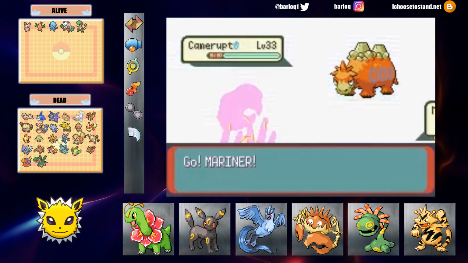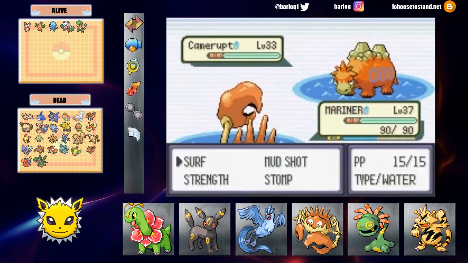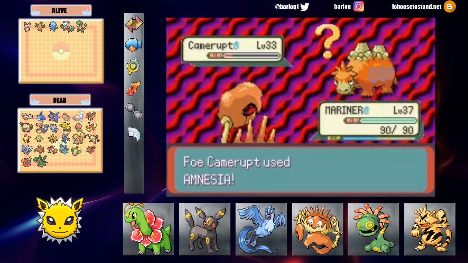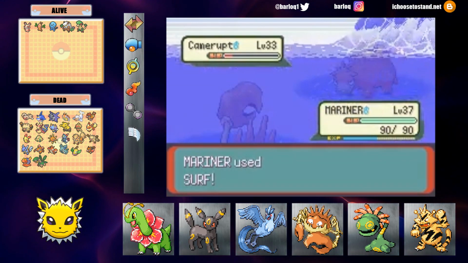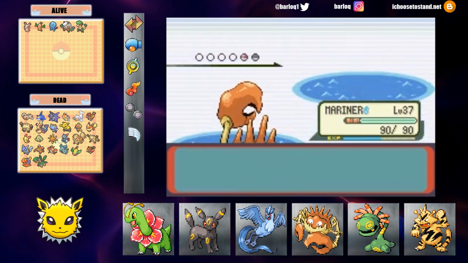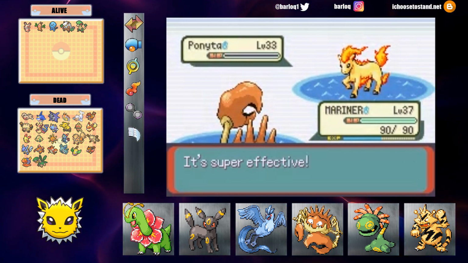Let's go, Mariner. Aw, if I had Tropius still, he could have used Crab Hammer. Let's go Surf. I know we just used Amnesia, but this might still be enough to kill. Nope. He literally only lived because of that Amnesia. Got one more left. Ponyta! Well, you are just asking to die by my Mariner. Boom.